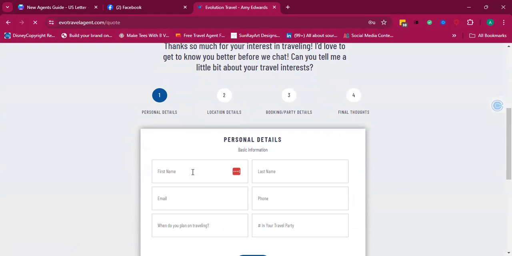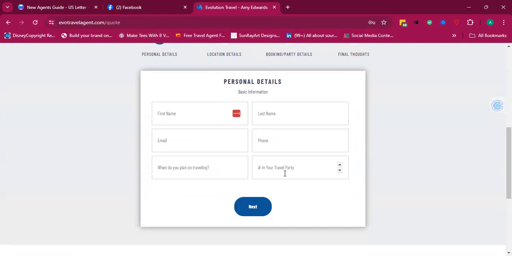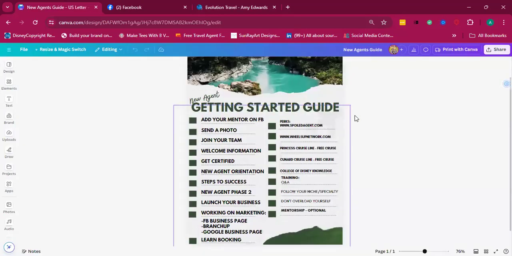So fill it out with 1, 2, 3s or ABCs, or you can fill it out with maybe a trip that you want to take one day. You can fill all those out and get your own email just to see what that looks like. But that kind of goes through asking all the questions. So when you're new, you're going to let people know, hey, give me just a couple of days. Let me work on some different options and I'm going to reach out to you. And then we are going to help you to be able to do that.